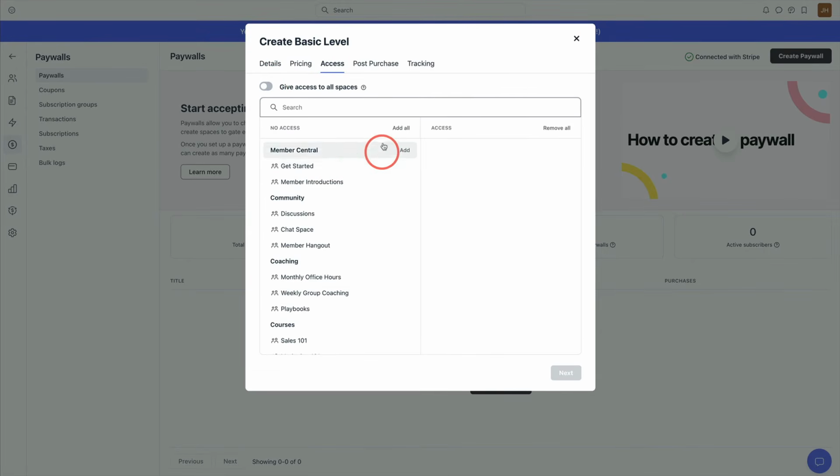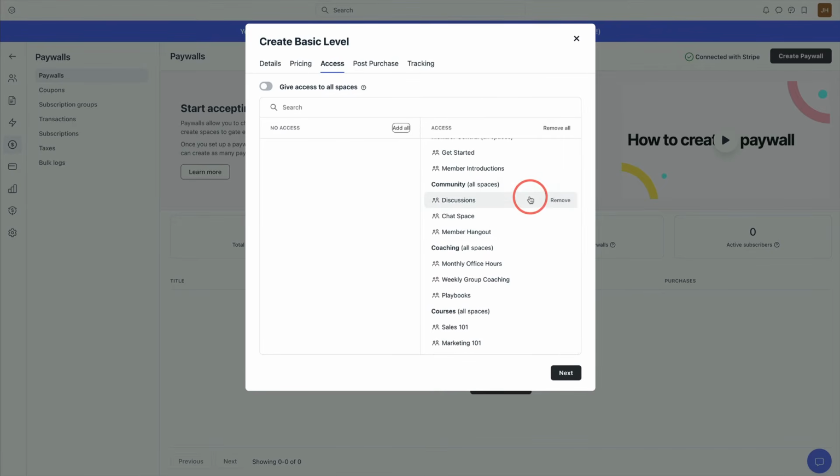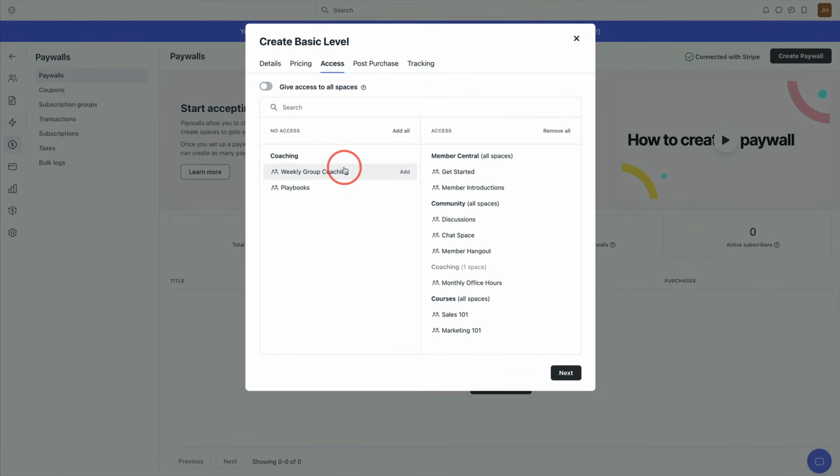We're going to give them access to, and I think if we add all, yeah, we can remove them from here. It's actually easier because the beginner level is getting most everything except for the group coaching. In this case, what we're going to do is they would get access to everything except playbooks and group coaching. So that's exactly how you would assign access or not access to different paywalls, different tiers.